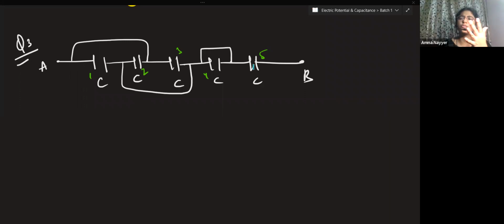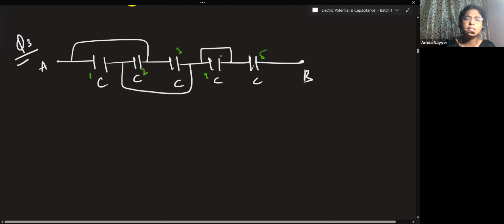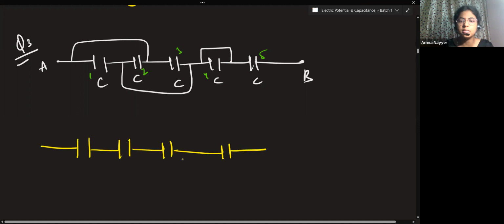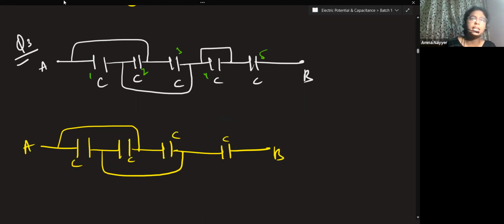See, this is short-circuited, so this is of no use. Let's redraw the circuit, it's just complicating our circuit. No current will be flowing through it, no charge will be passing through it, so it will act as a single wire. Now let's redraw it. 2 capacitors are there, third one is there, fifth one is there. Wire has been added in this manner, wire has been added in this manner, fourth has been gone. This is point A, this is point B, all of them are having their capacitance as C.